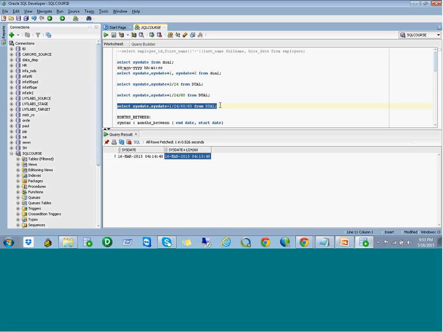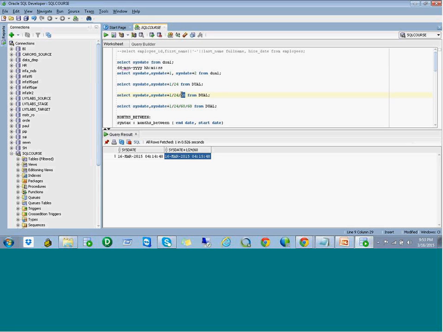The next level is seconds. When you divide by 24, it gives hours, and there are 60 minutes to an hour, which is why we divide by 60 to get the minutes.